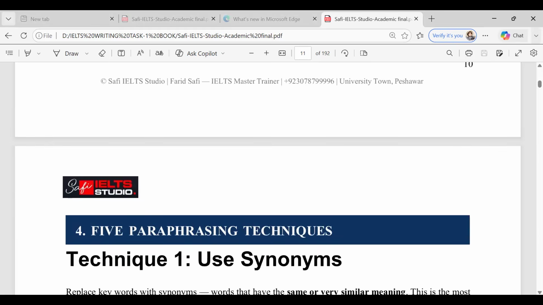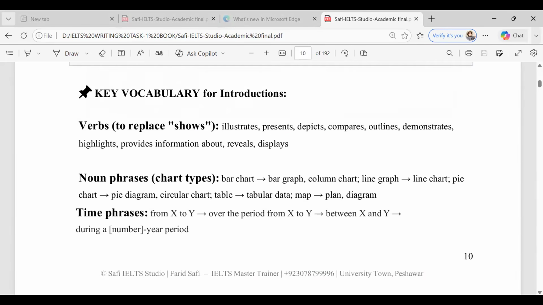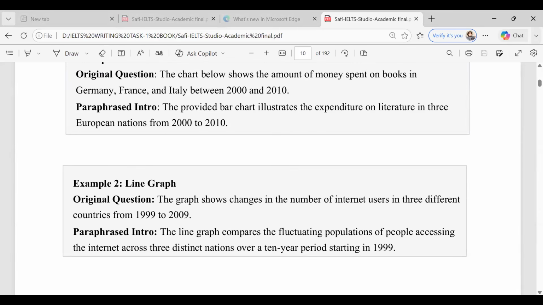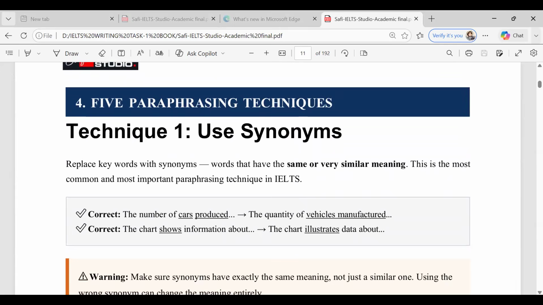Now what we are going to do to study about the paraphrasing technique is to paraphrase. What do we paraphrase? We are going to paraphrase the statement. Clear? Whatever statement you have, like we have this statement, the question. What we call it? We call it statement. This whole statement we have to paraphrase. Am I right? How can we paraphrase it, and what are the methods we are going to study? So there are 5 paraphrasing techniques that we can use.